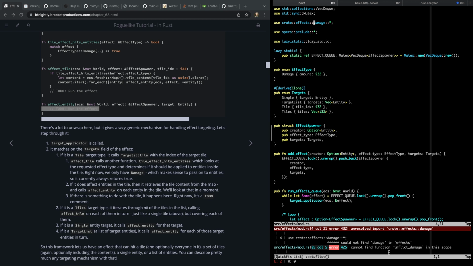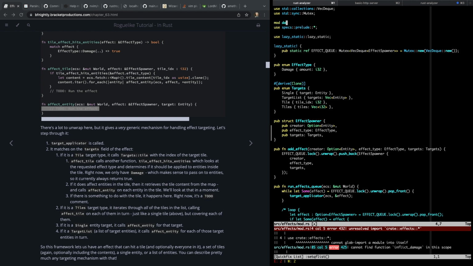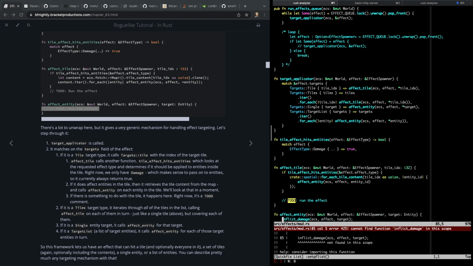Could not find damage and effects. Could not glob import module into itself. All right, mod damage. It's not a module though.